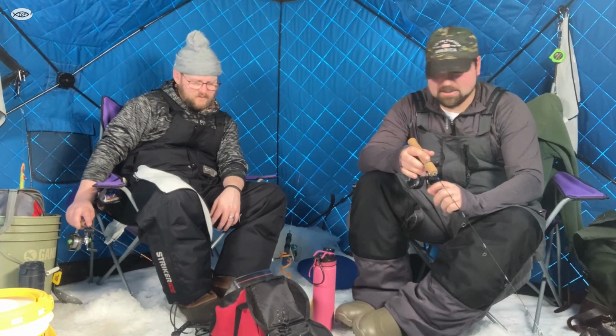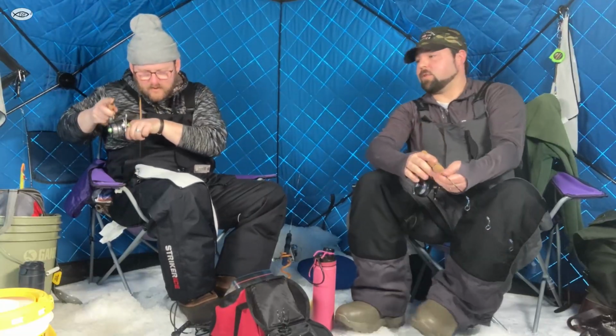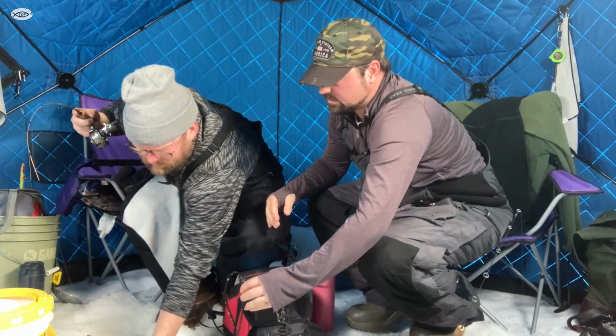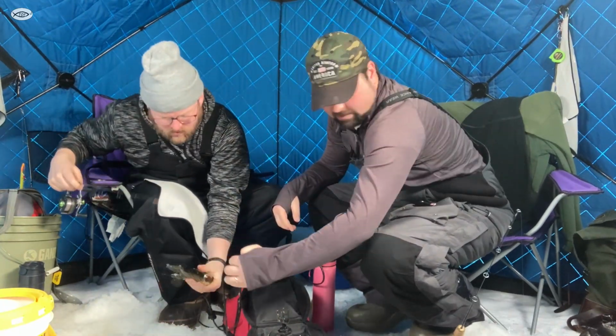There he is. Are you going to catch him? It's fine. Let's just get him caught. You get a bite? Is he biting? Is he there? He's there. Yeah. There we go. Does it feel good? Yeah, not bad. Oh, nice crappie. Oh, yeah. That's back to that 11-inch class. Whoa. You got me.